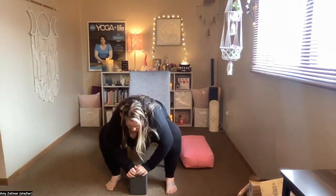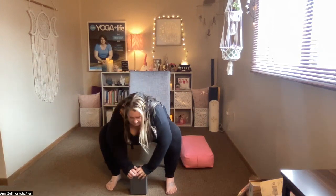Grab your left wrist with your right hand. Exhale as we lateral bend to the right. Inhale up. Exhale, forward fold. Inhale, half lift. Exhale, forward fold.